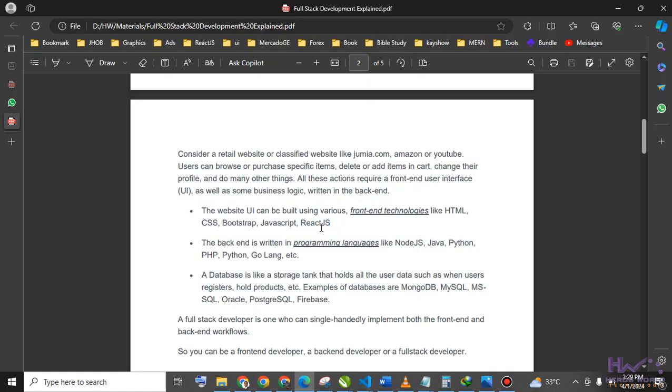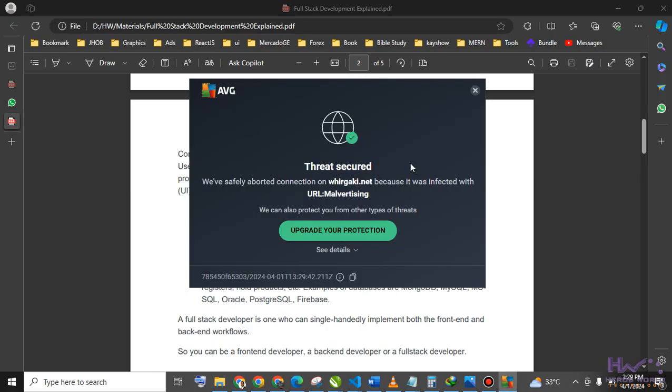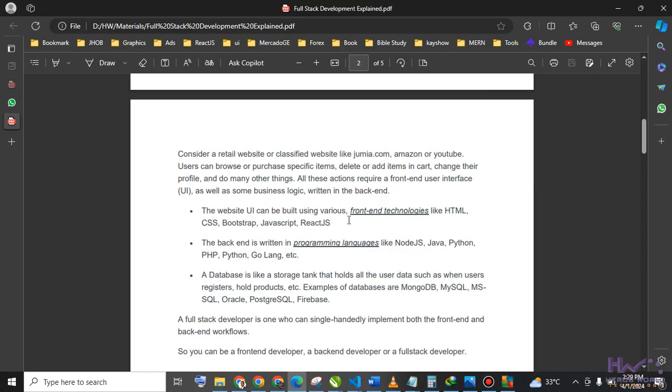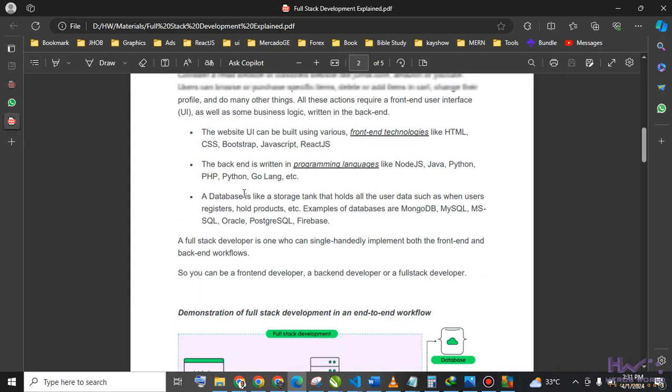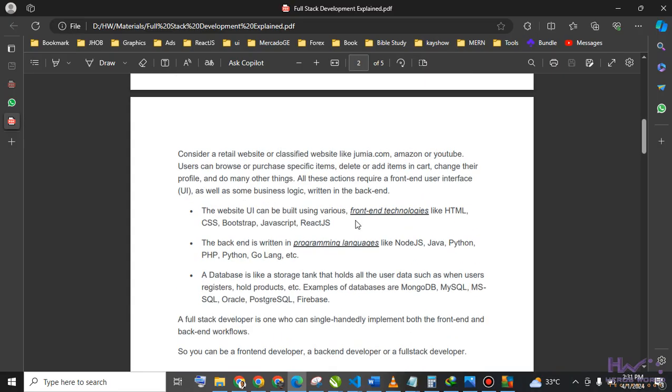And we have a whole lot of them. We have React.js, we have AngularJS, we have Vue.js, and a whole lot like that. But our pick is React.js. React is a very good front-end framework.